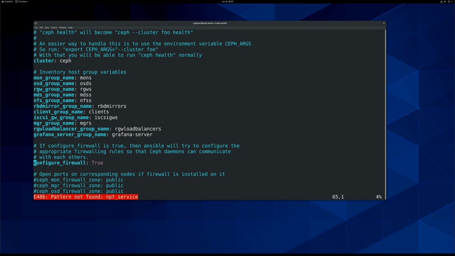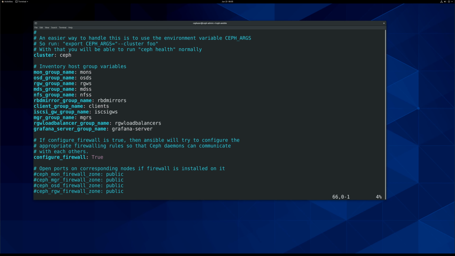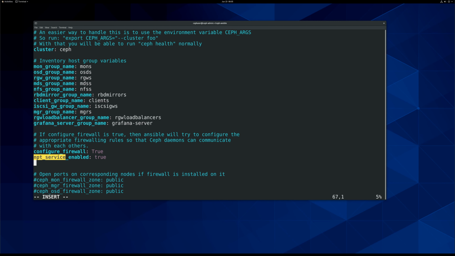I don't see that here, but let me add those things. NTP, and NTP daemon type also set to chronyd. Let me save this for now.